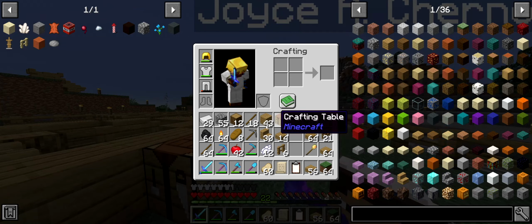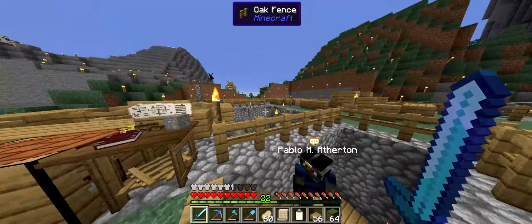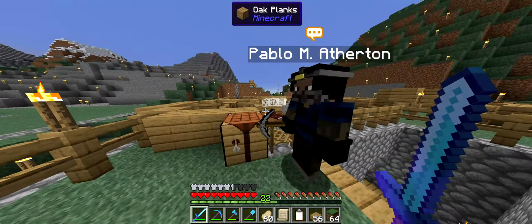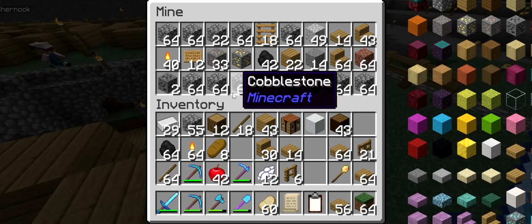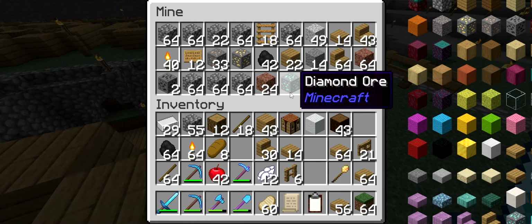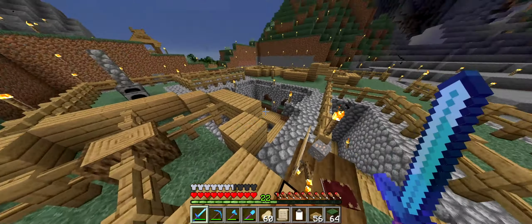So, there you go. Take some of these stone pickaxes. How are you getting on, actually? Well, it's becoming nighttime, so he might not be doing much. Although, if I check inside his builder's hut, he has certainly been busy. He's even managed to find some diamond ore. Holy crap, well done, Pablo.